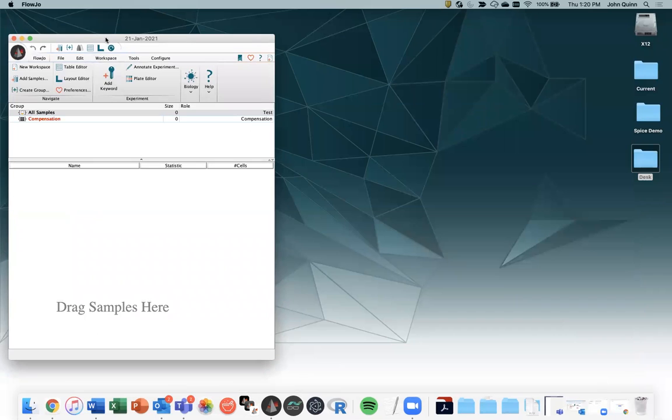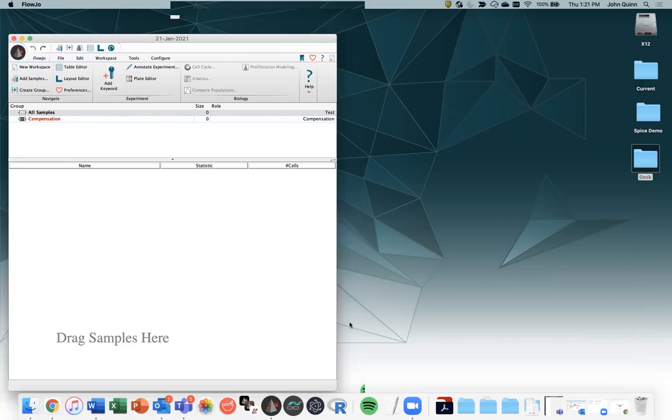Okay, this is FlowJo 10.7.2. We're actually planning a release in about a month, and I was doing a little testing, looking good so far, so we'll go with it. We'll see how it works out here for us. Should be okay. I've got it with a fresh set of preferences, so this should look exactly as FlowJo 10.7 does on your machine. And so we should be good to go in that regard.